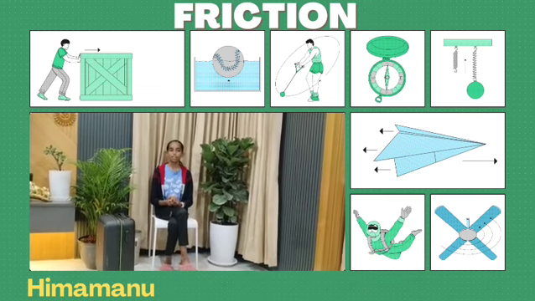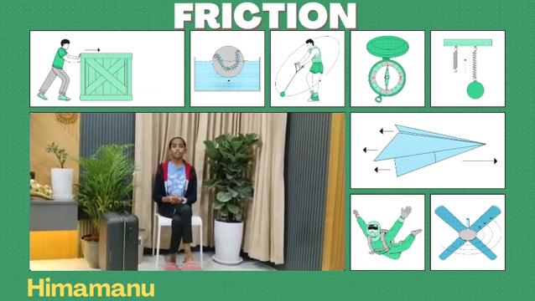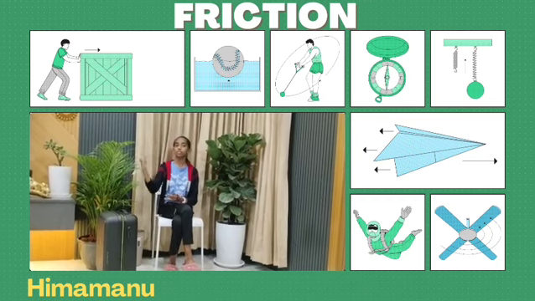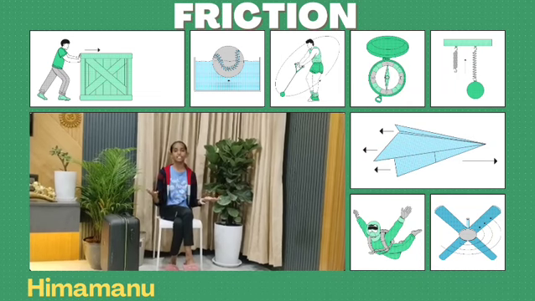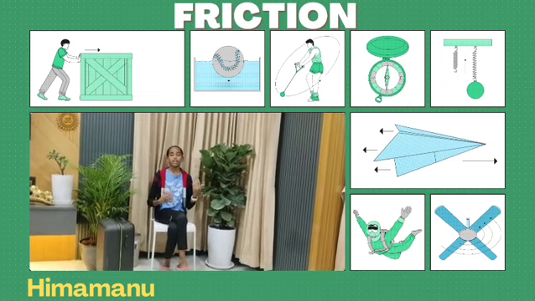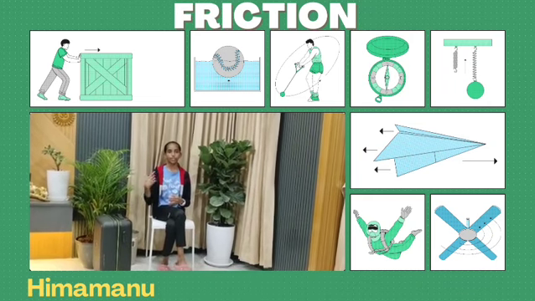So coming to the last topic, it is the fluid friction. Firstly, let us know what it is. It is the force that opposes the motion of an object which is moving through a fluid. Water and gases are together known as fluids. Its SI unit is Newton. This fluid friction is also known as drag.